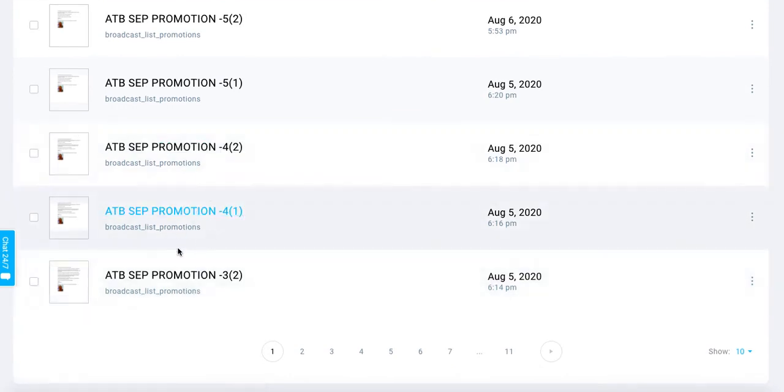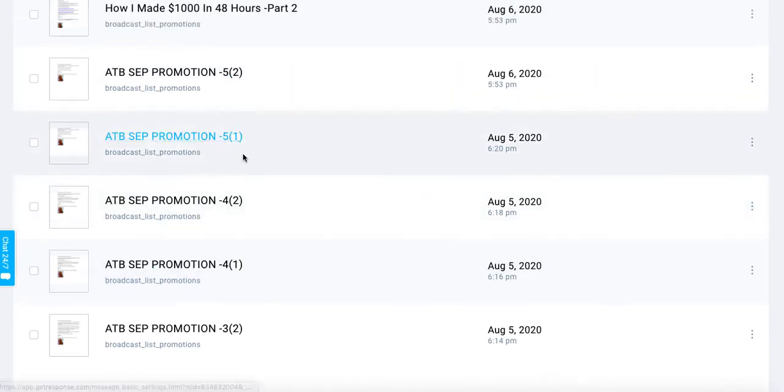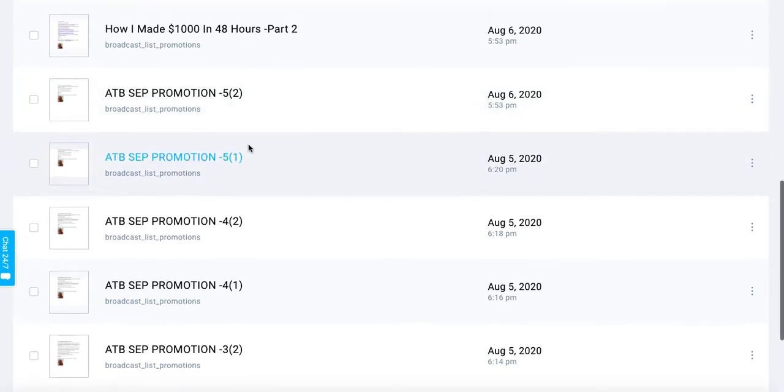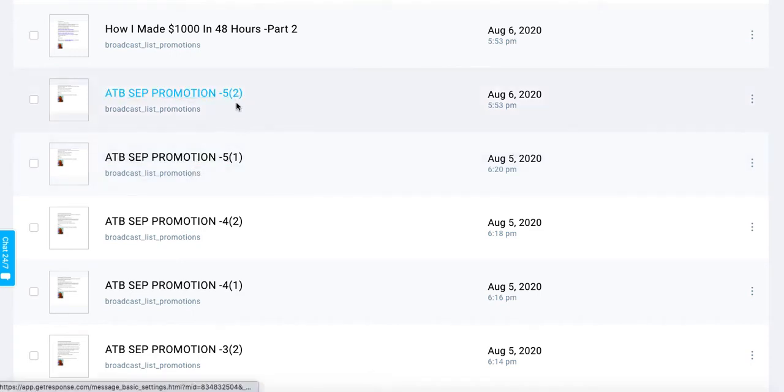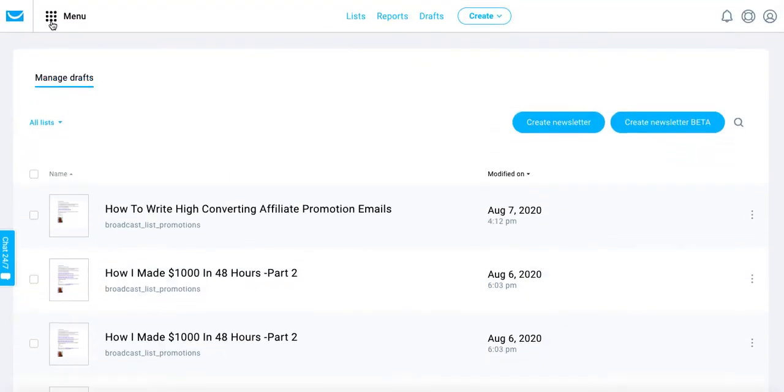So I showed you how to put the first few in last time, and now I've gone ahead and added all of these. Now, just for folks who haven't seen the last video, this 5-1 and 5-2, for instance, what these are is the same content in the emails with different titles, and the -2 or the brackets 2 just means that that's my resend. Okay, so when I'm going through the automation and picking out emails to put as resends, there'll always be bracket 2. So how do you actually do the automation?